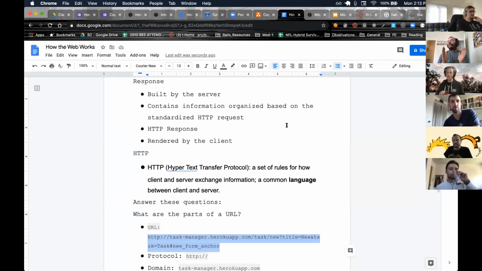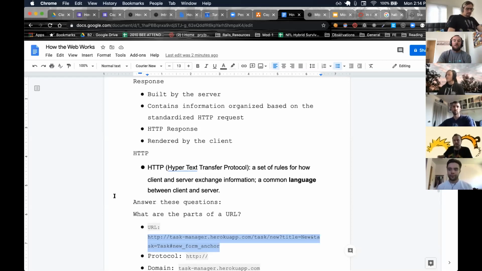As long as the governing body of how we will send information is the same between both of them, we can abstract away how that information is processed, because at the end of the day we're using the language to process information on both sides, and it doesn't actually matter what we're doing there as long as the way that we send the message in between the two is governed and the same. So HTTP is one way of doing that.